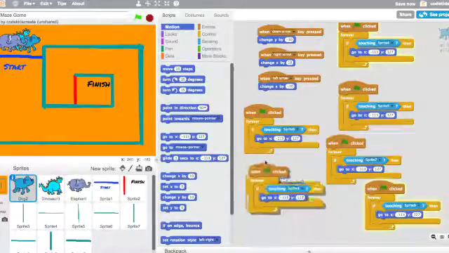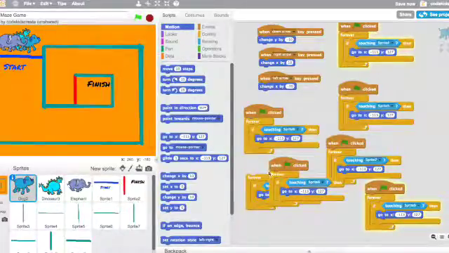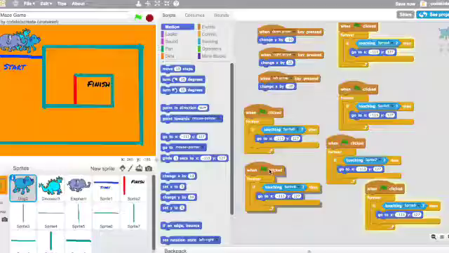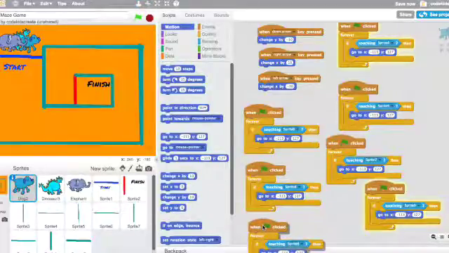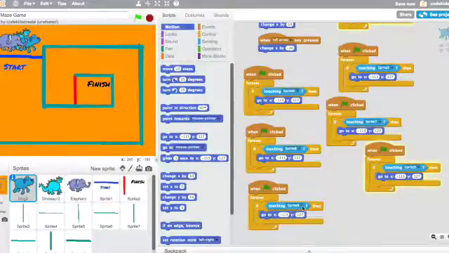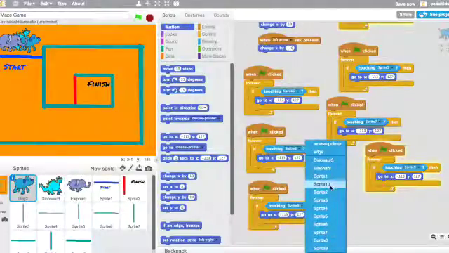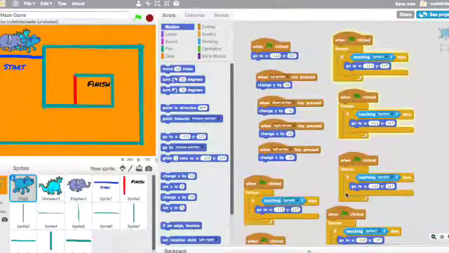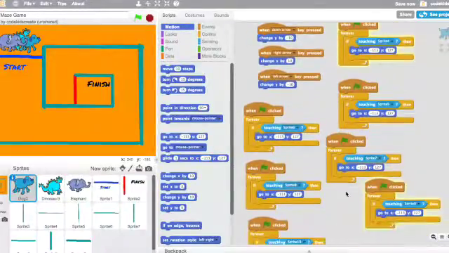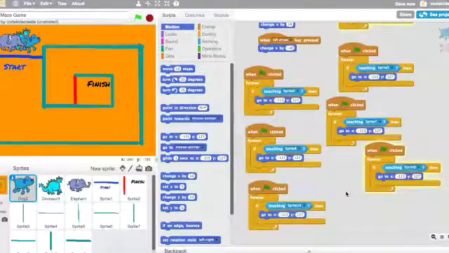Don't worry, when you feel like you're running out of space in Scratch, you don't really run out of space. Your screen will always grow for you if you need it. And 10. Could have done this a little bit more organized, but 3, 4, 5, 6, 7, 8, 9, 10.